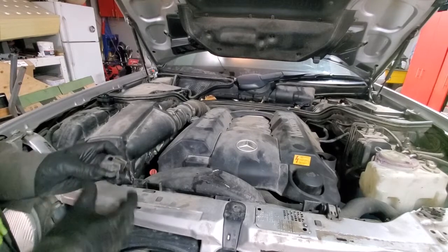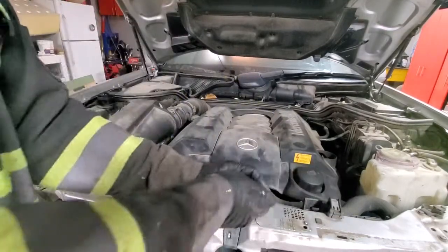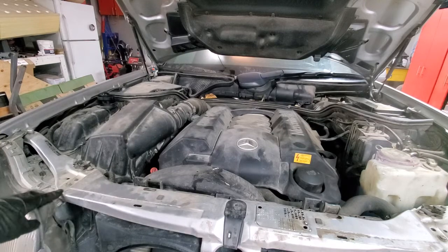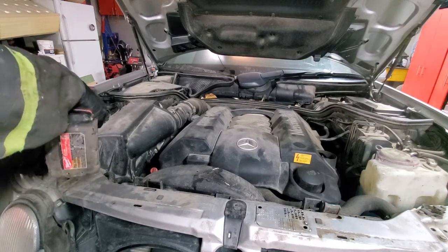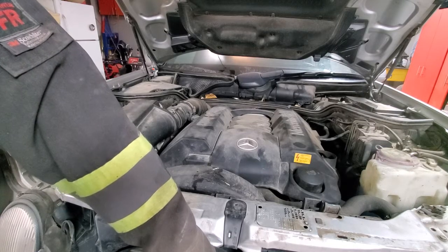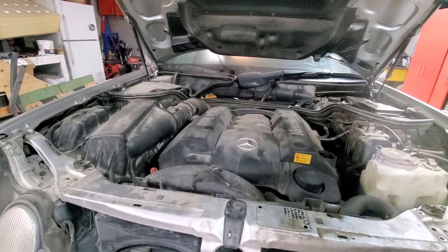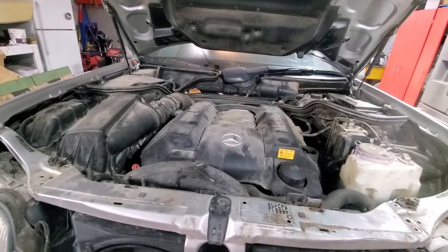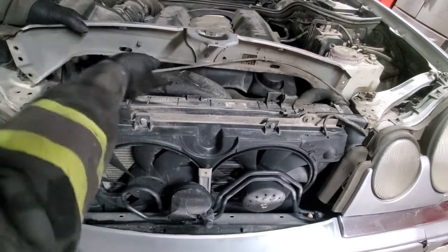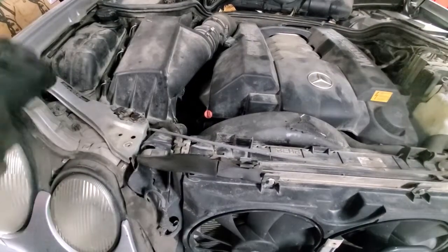Now we'll remove two radiator clamps on both sides, as well as bolts on this cross member, just a 10 mil. Just get it removed. Here's the cable. Get the cable off. Next, we'll get out the air filter box.